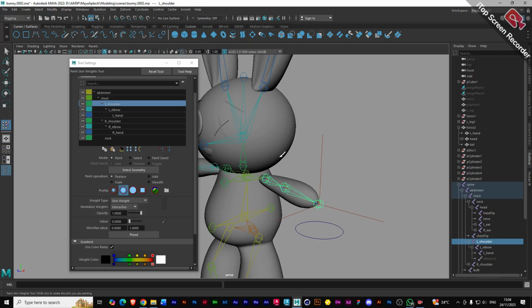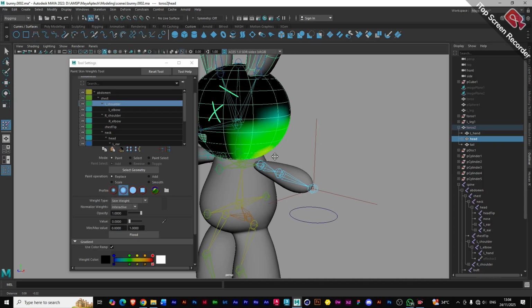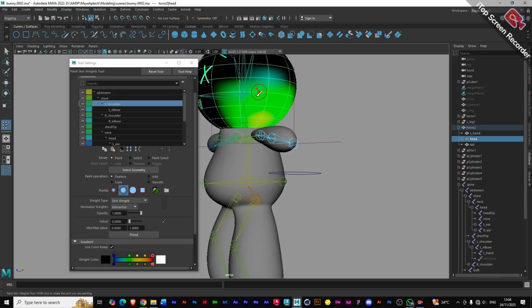So on this geometry, or on the body of the object, I can now see, based on this green section here, what is being affected by that joint that I selected.